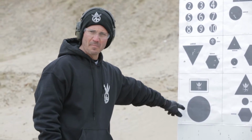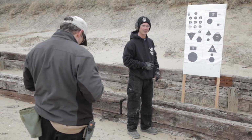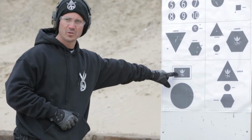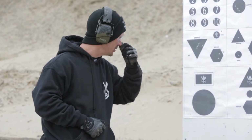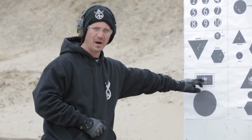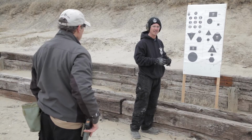Guys, this one down here in the bottom left has 2 different drills you could do on it. So we're going to go ahead and do both of them. Phil's just going to do them one at a time, naturally. What this one is going to be is you're going to fire 2 to the medium, reload, and then 4 to the circle. So the medium being the shaded box. You'll notice there are 2 boxes here. One has the T1G logo, the other one is just a larger box around the shaded box. If you guys will actually notice, each of the boxes has a T1G logo inside of a target area.